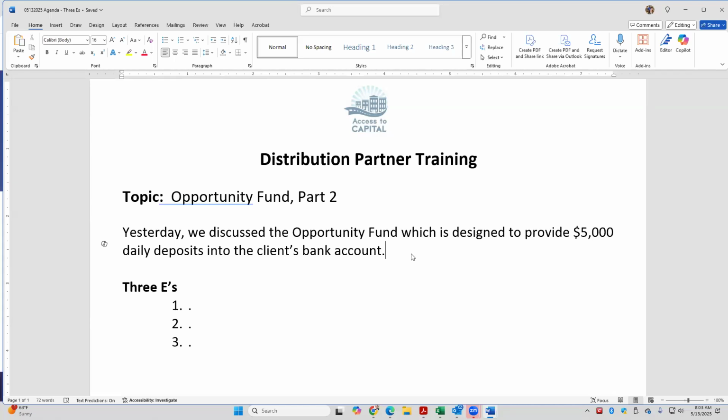In other words, their business isn't fully up and operational because maybe they want to open an auto dealership or a restaurant or buy an apartment complex. Well, they're going to need the large funding to implement that part of their business. So, what do we do in the meantime?